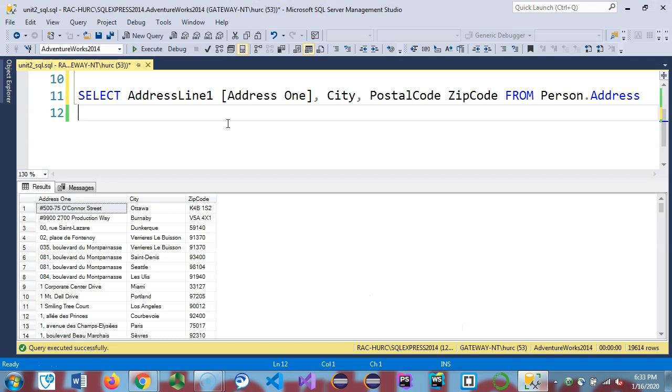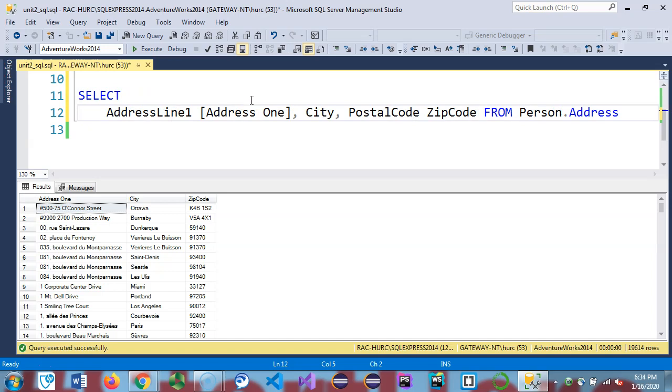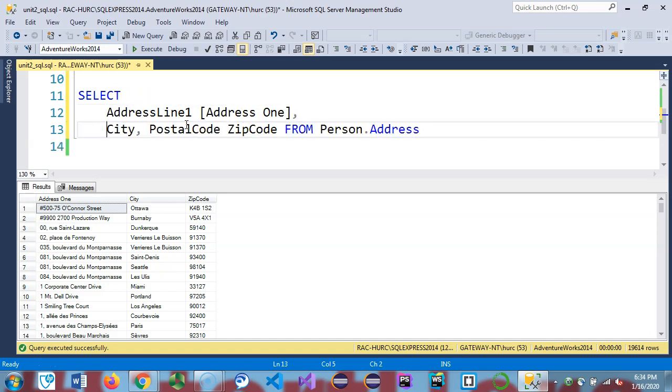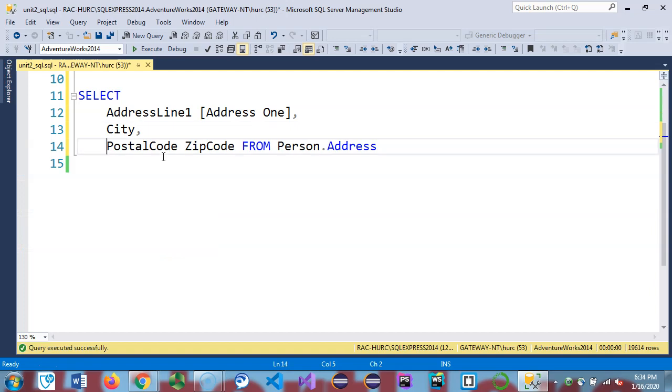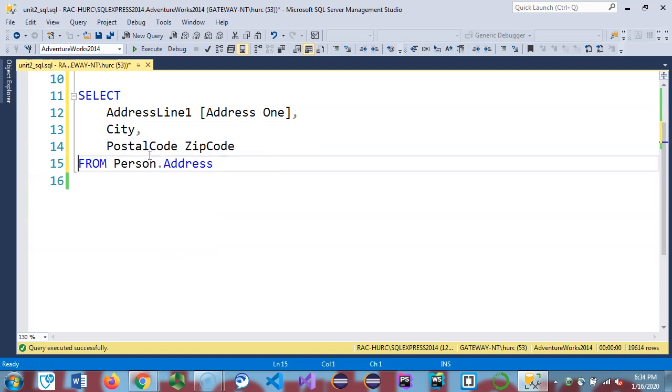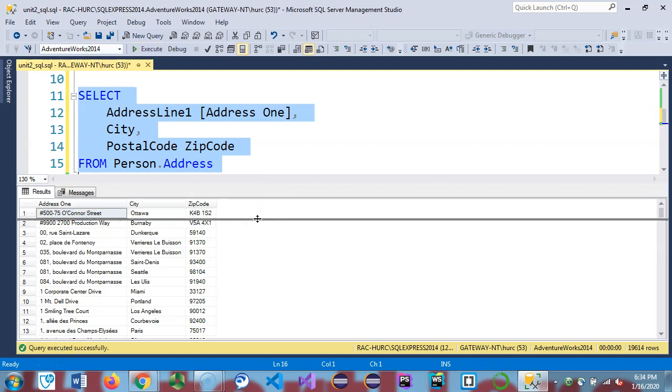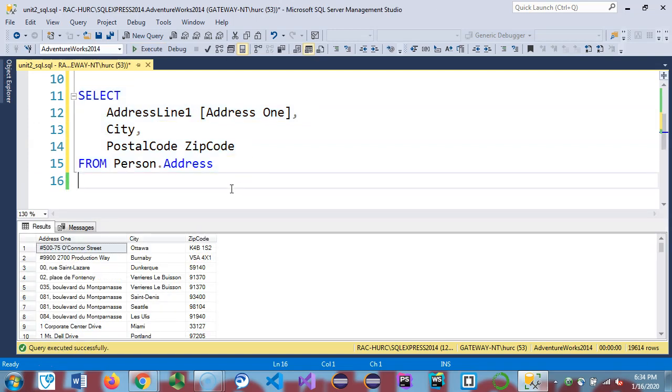So back here, I'm selecting everything here. Notice I'm doing all this in one line. You don't have to use a single line either. If it's a really short one, you can use a single line. But as it gets more complicated, you can break this into multiple lines. So you see some people will do something like this. You can break it down so that it's easier to read, it's legible. You can do something like that, and it would still be fine. It would still work, because really, spacing is not important to programs.